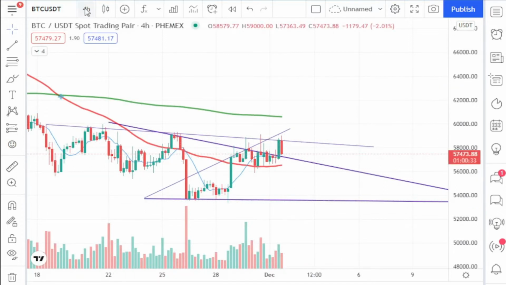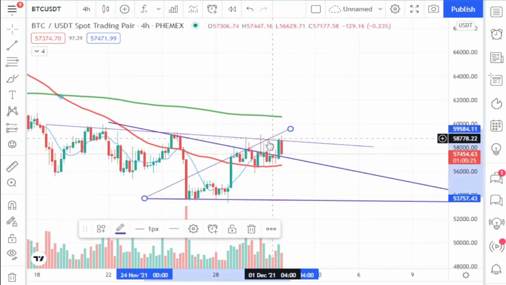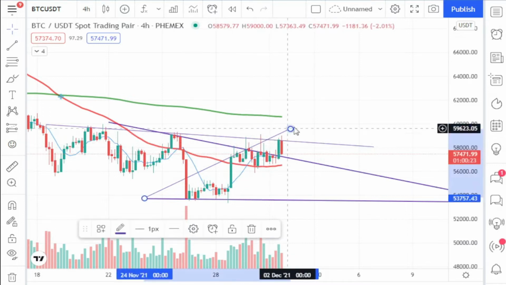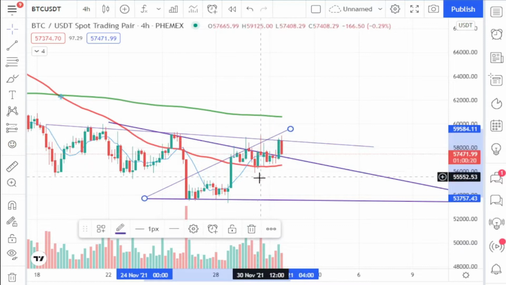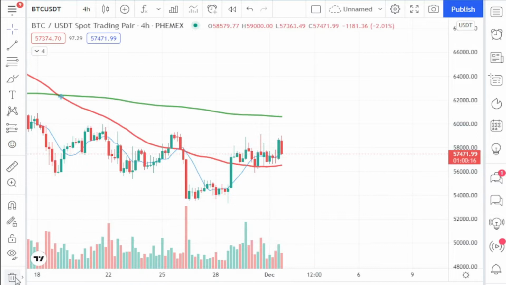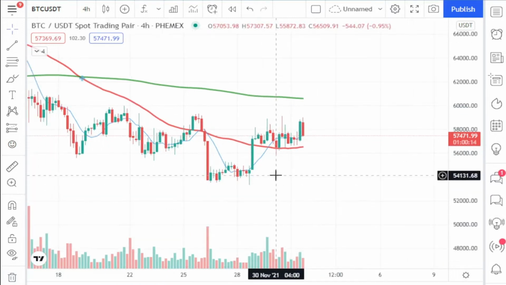Now keep in mind this is on the 4-hourly time frame, and for it to be valid, it had to have closed above this other resistance level. Now you might be like, what is this resistance level? So let me just cancel all of this and redraw them so that you see exactly how I come about these lines.